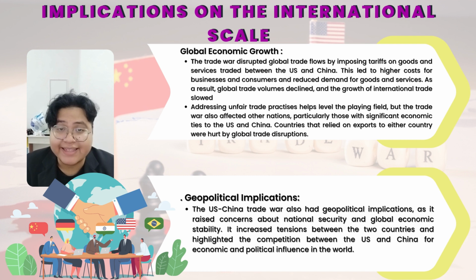The trade war had a significant impact on both countries and the global economy. The United States and China imposed tariffs on hundreds of billions of dollars worth of goods, which led to higher prices for consumers, disrupted supply chains, and affected businesses and industries in both countries. The trade wars also had political implications, as they strained the relationship between the two superpowers and raised concern about national security and global economic stability.